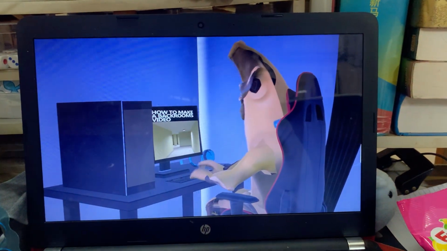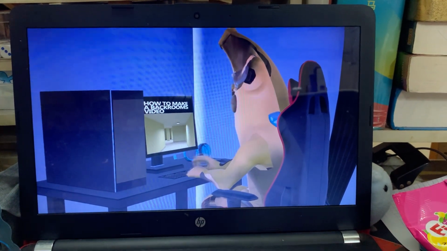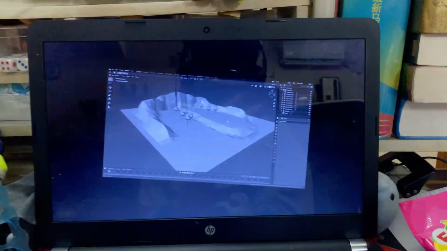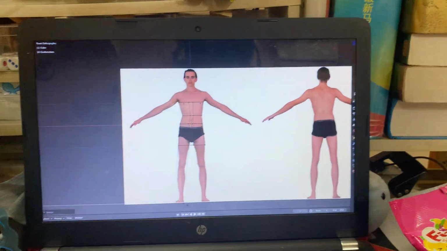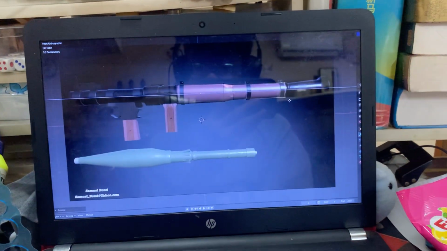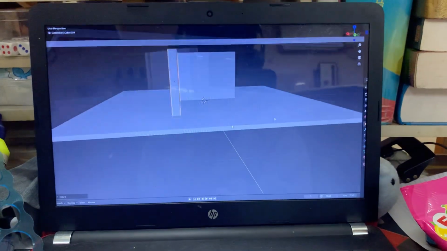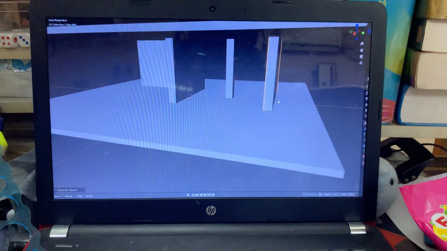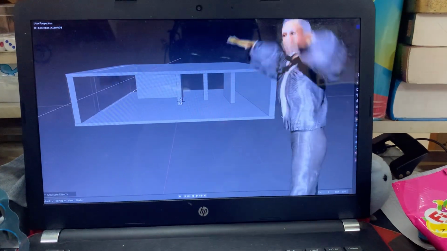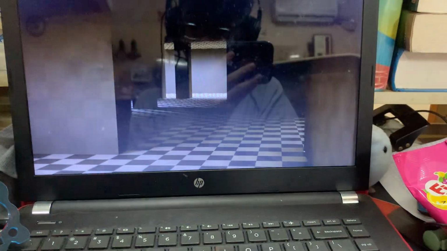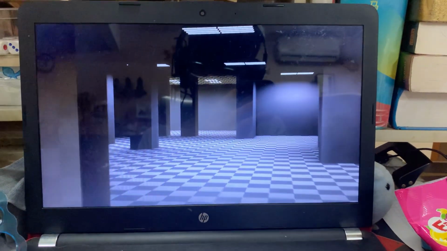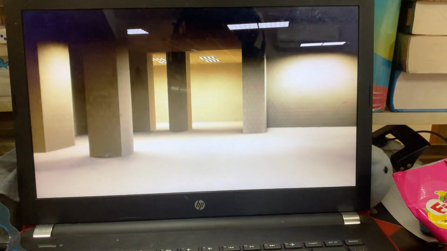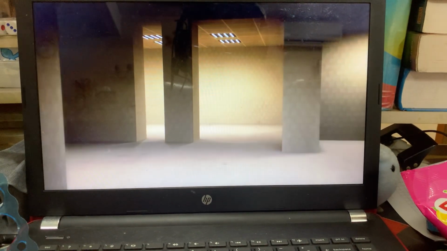Now the good thing about Backrooms is that the levels are incredibly simple to make. Making environments, terrible. Modeling characters, terrible. Modeling props, atrocious. But making Backrooms? Call me Michelangelo because I'm copying and pasting these. So after setting up the room, I just added some textures and slapped on a post-processing material to look like it was filmed in the 90s with a handheld camcorder someone got for Christmas.